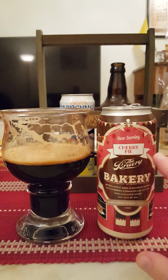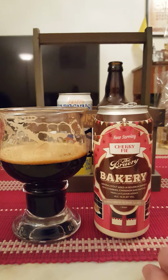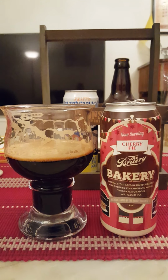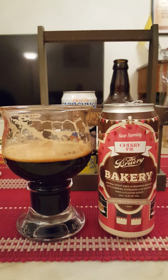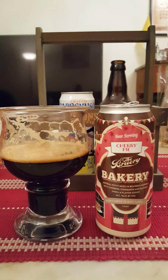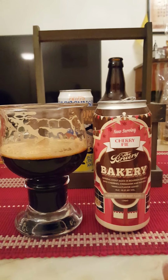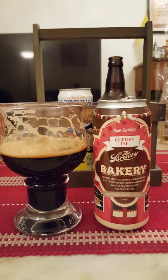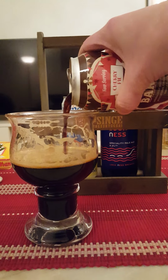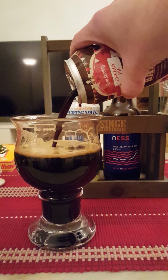If this had been a super bourbon forward beer, perhaps those cherries and the cinnamon and everything would have kind of disappeared in an ocean of bourbon. So I'm glad they didn't make this beer so bourbon forward. The bourbon takes a step back, and the cherries and the cinnamon take a step forward. But I like that. Don't really get the vanilla, as I said, unfortunately. And one other negative aspect, the beer is a little bit on the thin side, body-wise. But that happens, of course, when you're making bourbon barrel stouts.